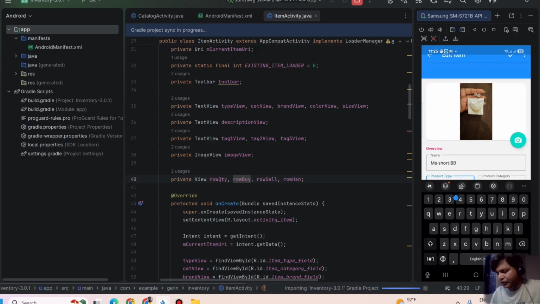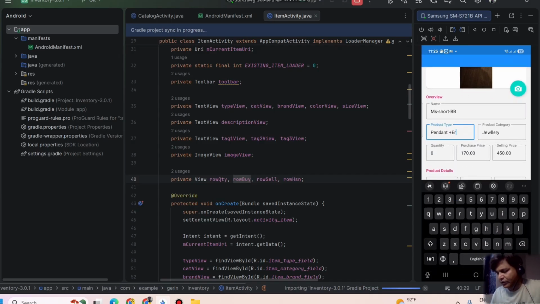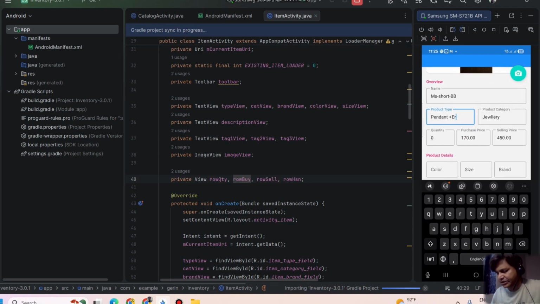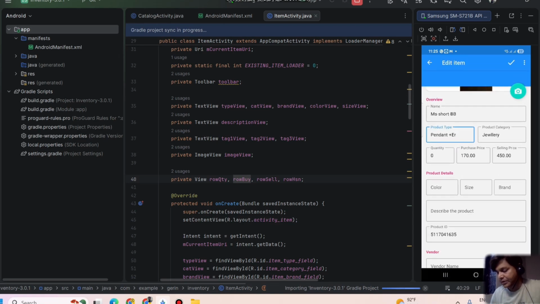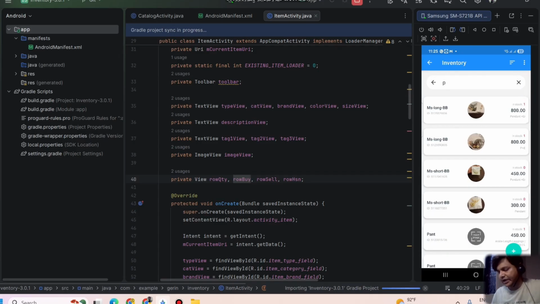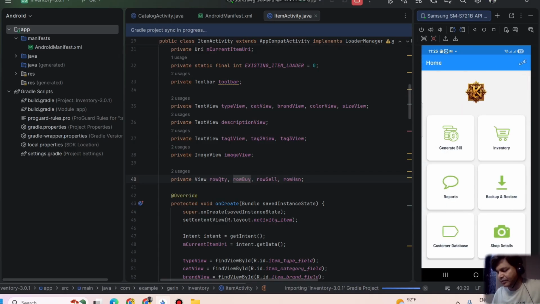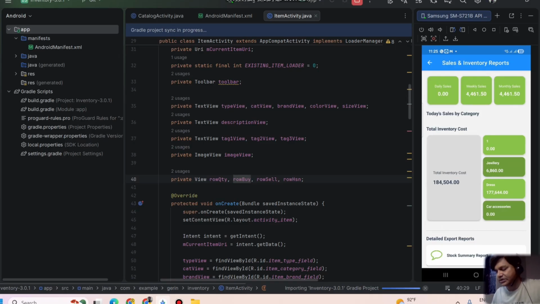If you see the overview, product type, category, quantity, and everything is captured here. Even at zero quantity, I am able to capture the data. Why? I'll tell you in the report: if something comes with zero quantity, that should also be captured in the total inventory. So the total inventory cost is right now XYZ, and you can see the zero one is also there. I get an idea of which products we don't have in the category, as per the categorization.